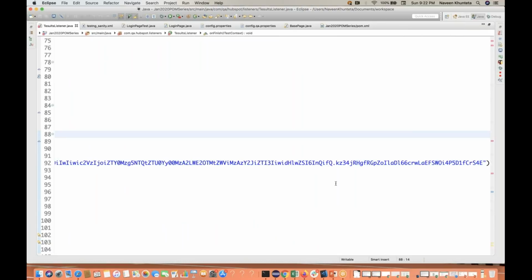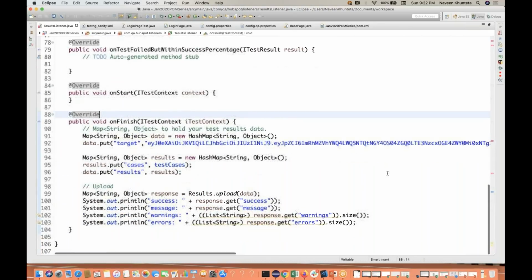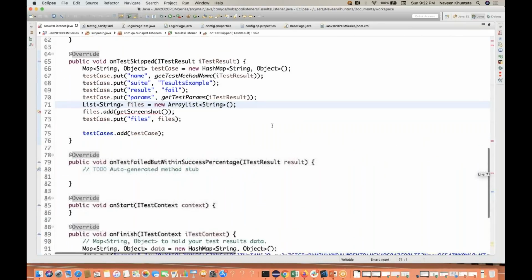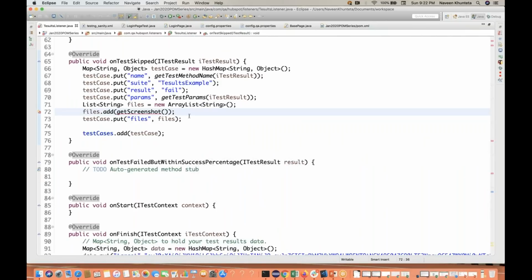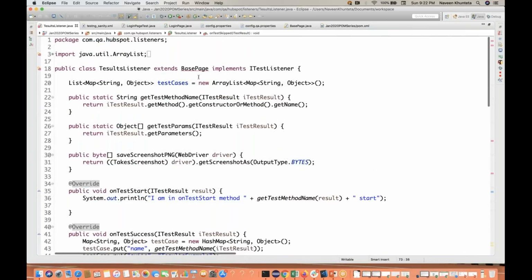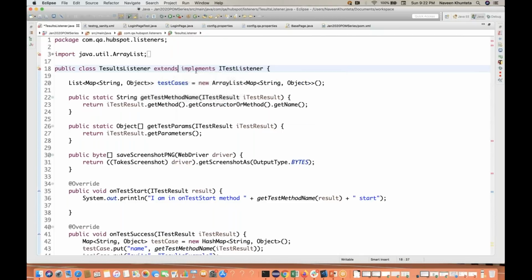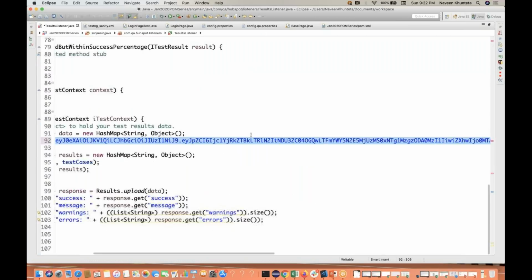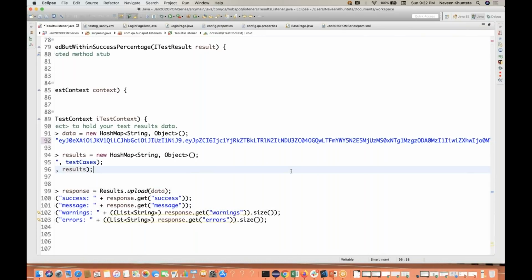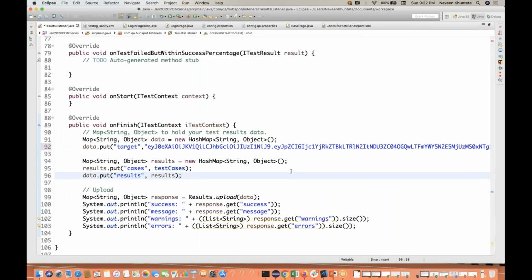And let me, okay, one second. Okay, we don't need base page, so just remove this. Okay, one second, guys. Okay, let me copy paste once again.